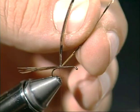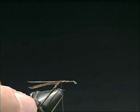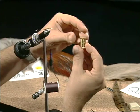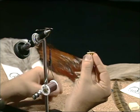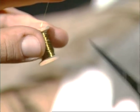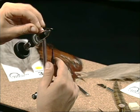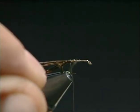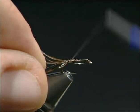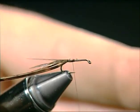Now cut off some of the fibers, because if not, the body will be too big. Bend the remaining fibers back and bind them. The body of this fly has a golden tinsel rib. In this case, the tinsel is round, but it can also be flat. Cut off a few centimeters and place it between the shank and the tying thread. Wind the thread around a few times and cut off the surplus.